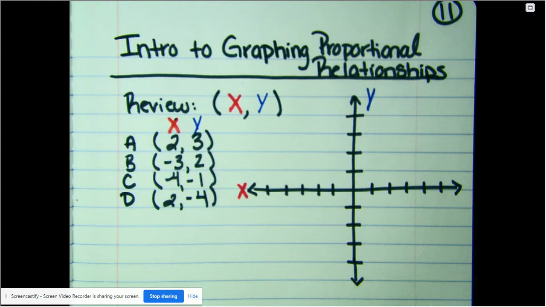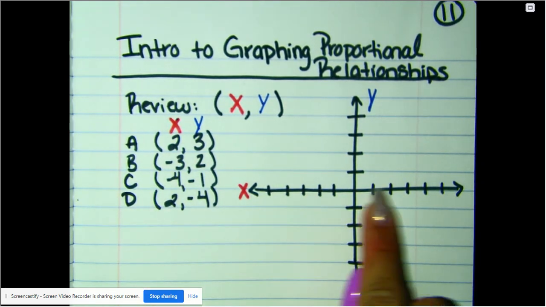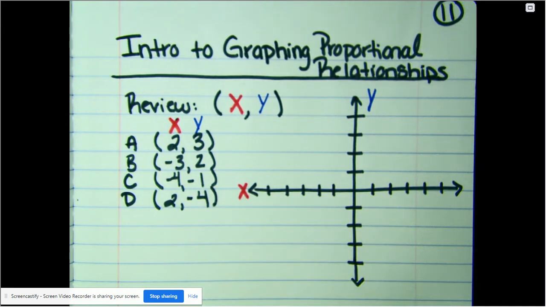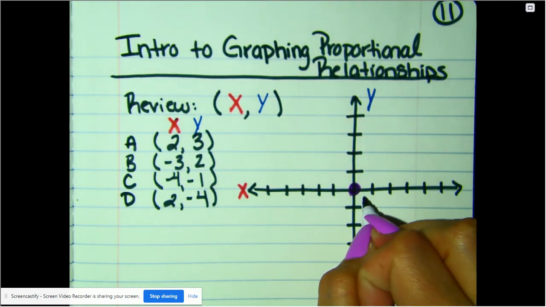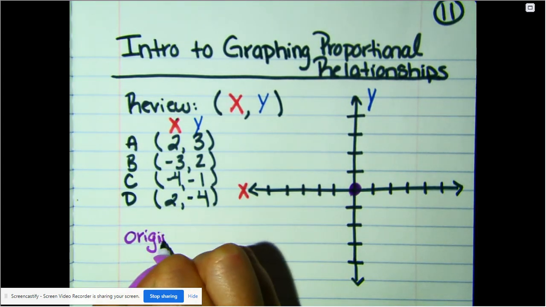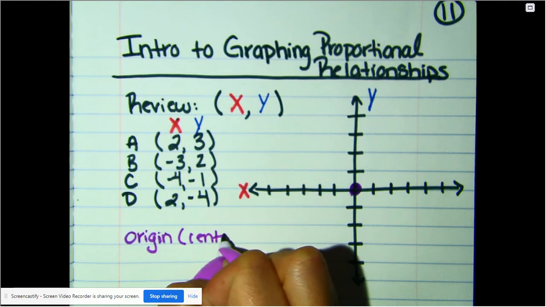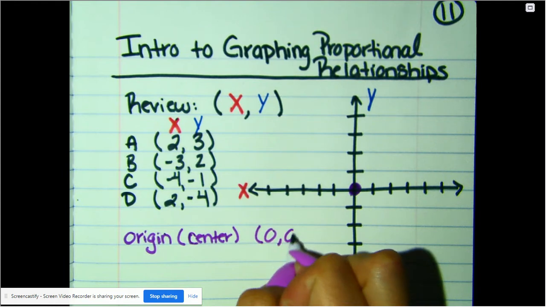Also, if you ever forget, if you happen to sing your ABCs, you will realize that x comes before y, so that is another way that you can remember which particular coordinate comes first. Your x value is going to tell you the direction by going left and right. So you always start out at what was called the origin. Your origin is the very center, and that point is located at 0, 0. So again, let me write this down. Your origin is the center, and those coordinates are at 0, 0.